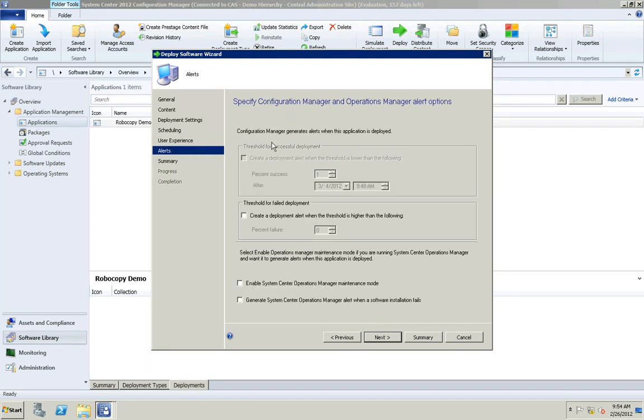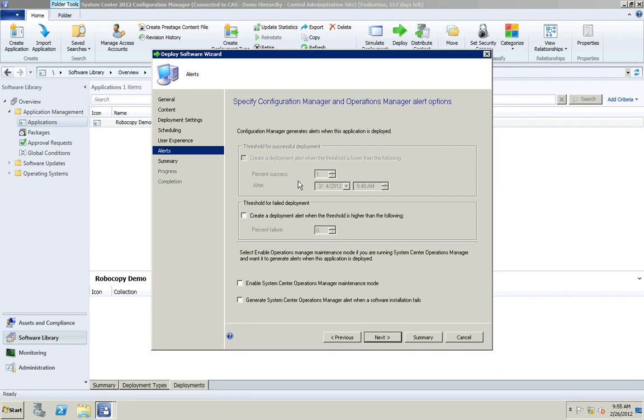Okay. Configure alerts and different things that are available. So if you want to track your deployment and make it available to the administrator to know whether we've reached a certain SLA deployment threshold, whether we haven't, that kind of thing, you can configure that here. Then you can set your maintenance mode options for operations managers. So the tie-in here between configuration manager and operations manager, if we're targeting a system that has an operations manager agent on it, and you want to make sure that agent goes into maintenance mode, if you will, during the deployment in case there's a system restart or other things that happen, and you don't want to send alerts during that time, whatever, you can do that.